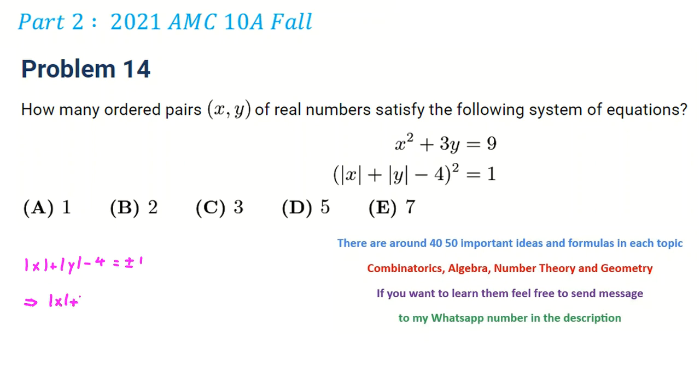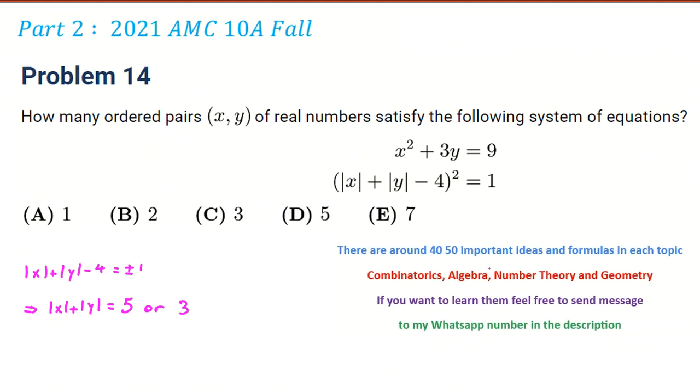So if we add 4, absolute value of x plus absolute value of y equals 4 plus minus 1. So 4 plus 1, 5, or 4 minus 1, 3. Let me check how many identities I told you, identity 7. Identity 8 is drawing the graph. So much powerful. Also in the previous part for 2 to the x, we drew the graph.